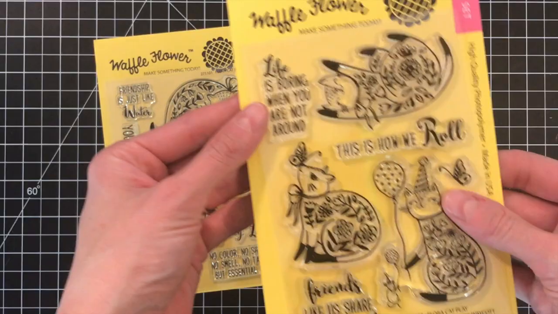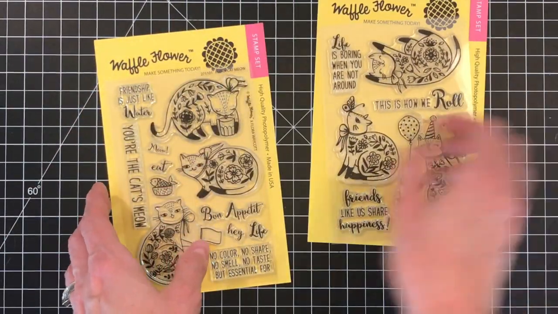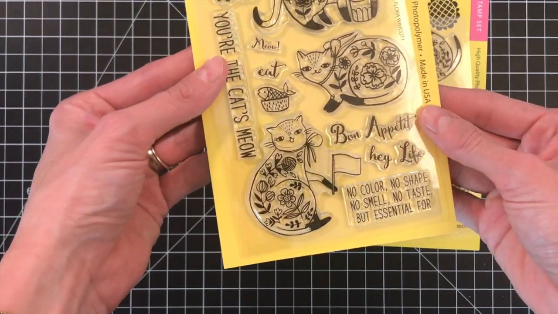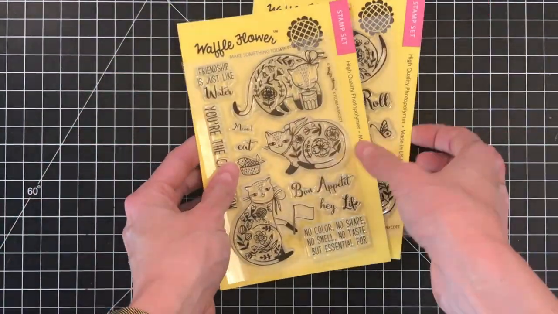Hello everyone and welcome to the Waffle Flower Channel. It's Shannon here and today I'm going to be using these two Flora stamp sets. I'm using the Flora Cat Meow which is right here in my hands and then I'll be using the Flora Cat Play which is the one I showed you at the beginning.